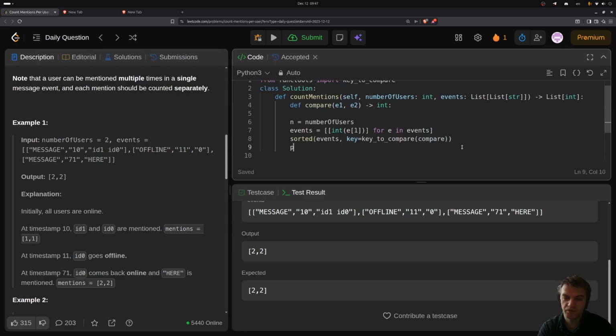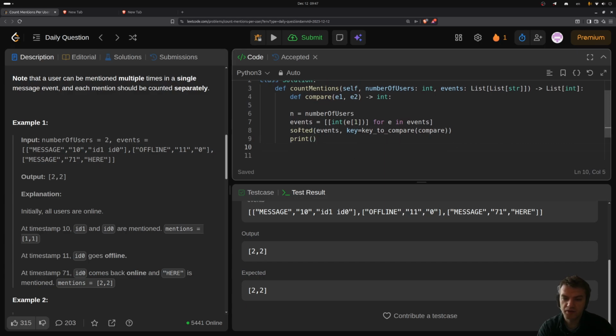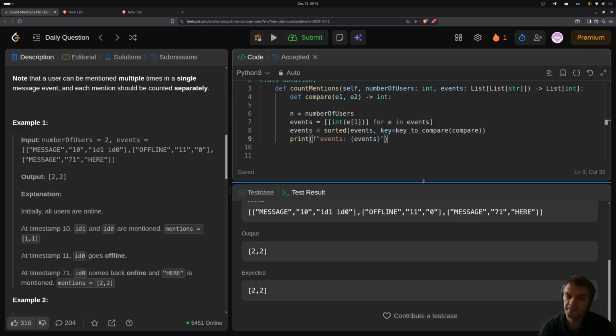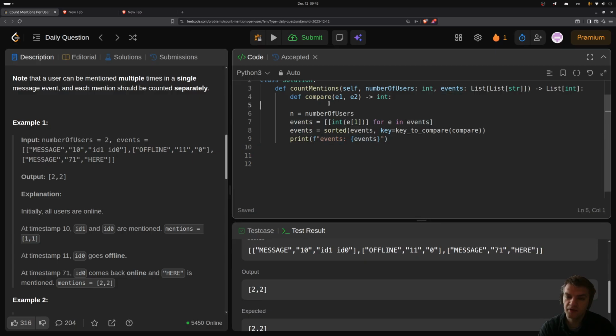And let me show how it works. So I'm gonna print the sorted events, so print format, then events. Let's write the compare function.